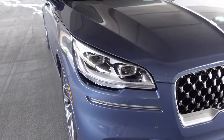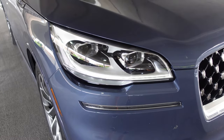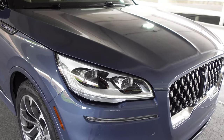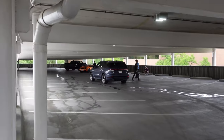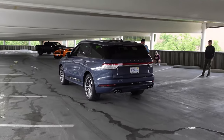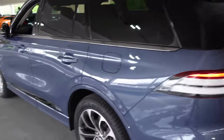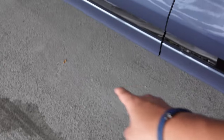I'm a big fan of how the DRL slowly fades on when you unlock the Aviator — it's a really cool touch, and when you lock it, it fades away in the other direction. Just makes it seem a little classier. It will sense my approach and the lights turn on to greet me, which is a really nice touch. And there's the projected puddle lamp — a nice welcome mat on the side. I'll show that at night.